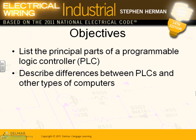A couple of things about PLCs. The word PLC means a lot to a lot of people. If you see a PLC in the electrical industry, obviously it stands for programmable logic controller, a brain that you can program with inputs and outputs. So you put some type of program in the processor, and you have the inputs that get you the signals, and then you have the arms that implement the decisions that the PLC is going to make.